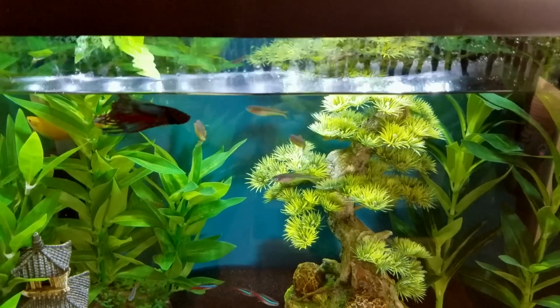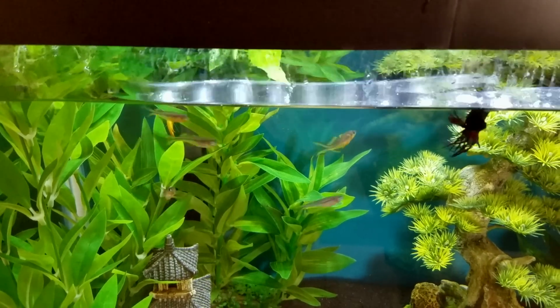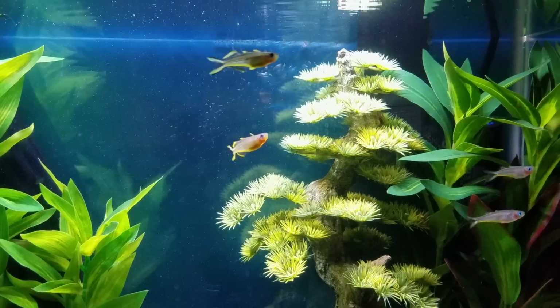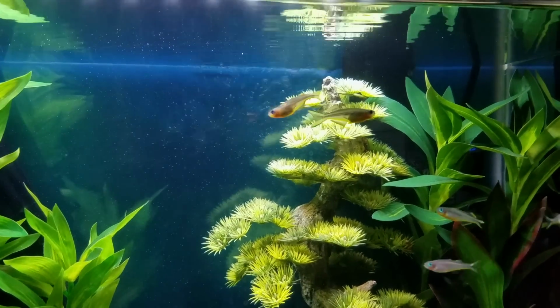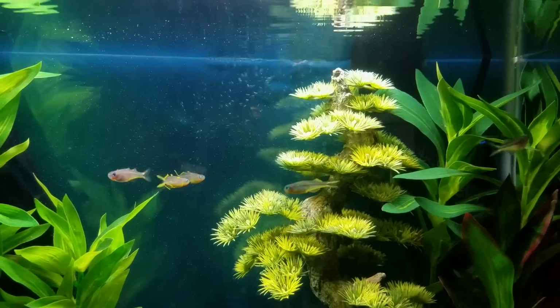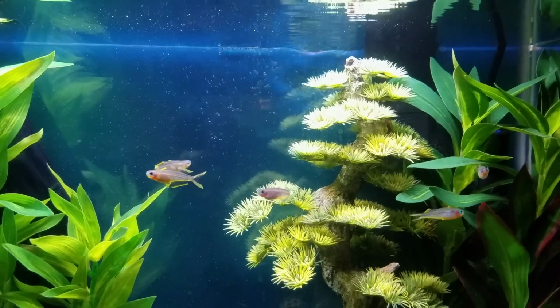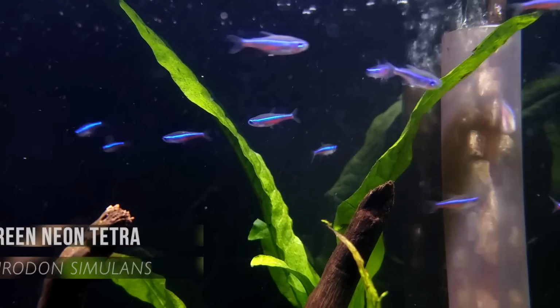I actually kept them with a betta fish in my community tank, and I wouldn't say they outcompeted him for food necessarily. The thing I didn't know is they do have relatively shorter lifespans compared to other aquarium fish, so maybe as a more intermediate fish keeper, I would have considered breeding them to continue on the line because they're really, really fun fish.